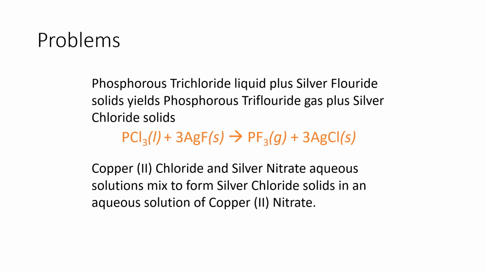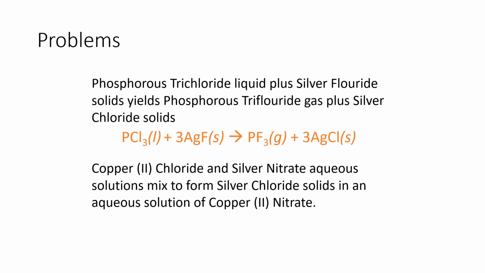The other commonly forgotten thing when people try to do this on a word processor, especially, is subscripts. If PCl3 doesn't have a 3 as a subscript, if it has PCl with a 3 following it, that's not phosphorus trichloride, right? The subscripts matter. Learn how to use a subscript key on your word processor. Learn how to use a subscript key on JetNet. I've done it a few times in the live sessions to show you guys how to do it. So go back and look at the live sessions, especially for the Lab 6 overview. I go through how to do a subscript in JetNet.